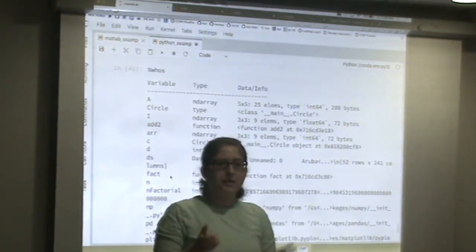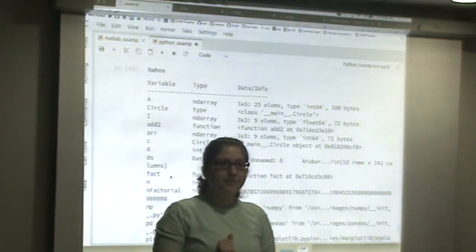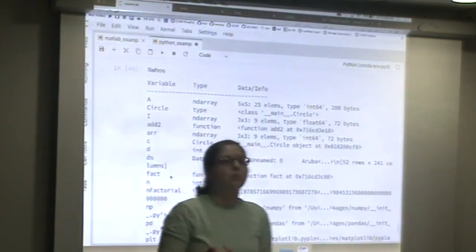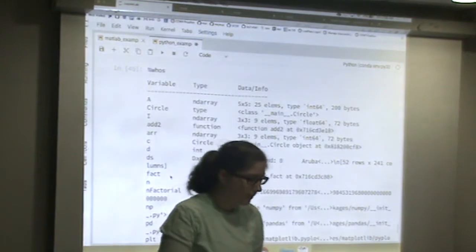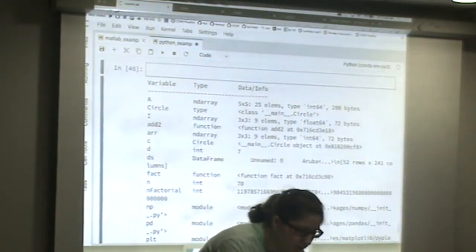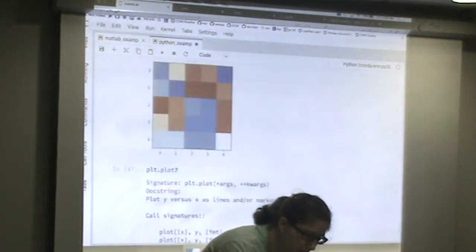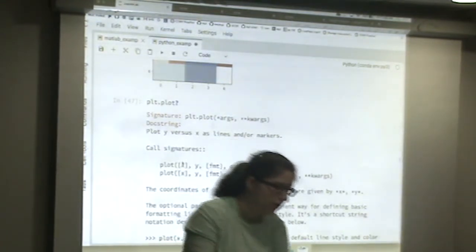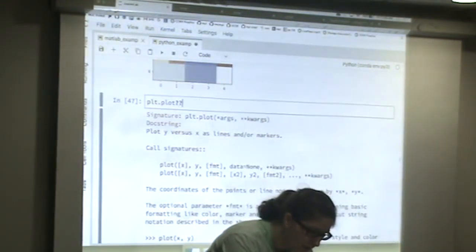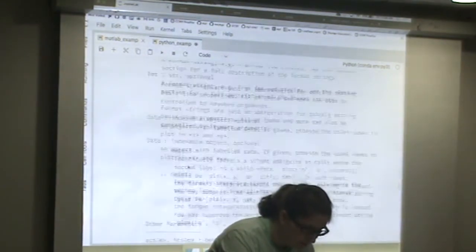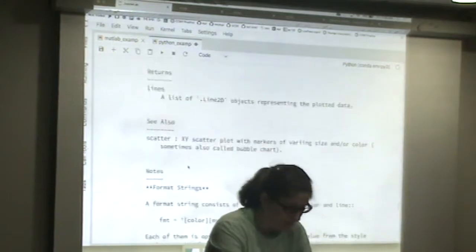Okay. I think Matlab actually has a good one. Yeah, Matlab also has a good one. So you can get who is in the scope. The other thing that I like is the equivalent of the Matlab help is a question mark, and that'll give you all your documentation. And you can do plot and 2 question marks, and that'll give you the source code, how stuff has been implemented.